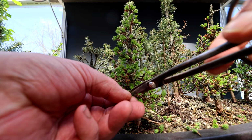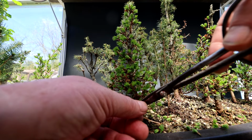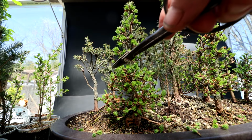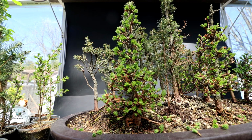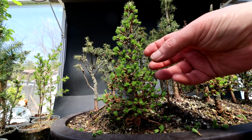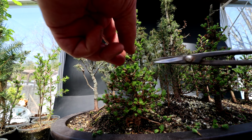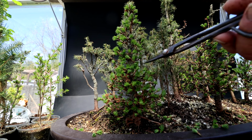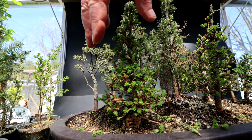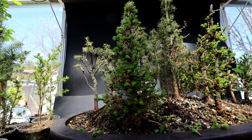This one, I'll take this apical bud off. It's sticking straight out the front. And this one. Yeah, so that's roughly got that tree pruned up. As I said, as these shoots grow, you'll notice more areas or opportunities where you can prune them. But it's certainly got them trimmed up. You can see this tree's quite a nice conical shape, and it's very dense with branches.